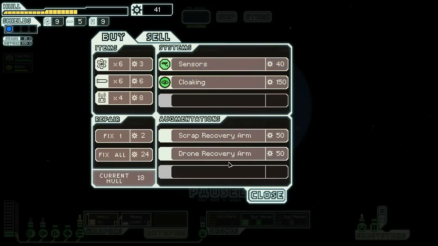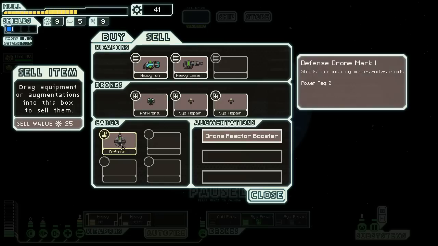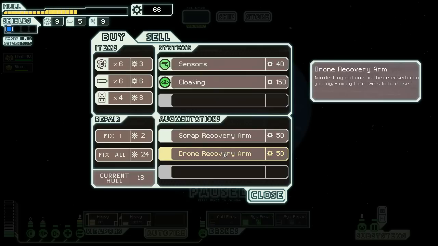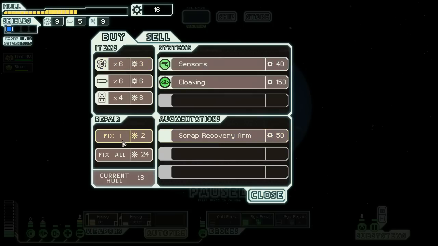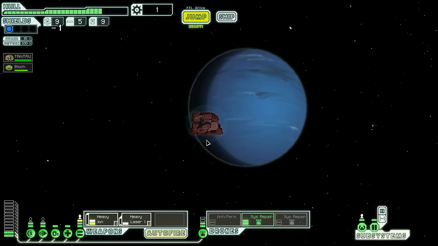Sensors. Scrap recovery arm, drone recovery arm. There's useful stuff here, actually. The drone recovery arm would give us the ability to recycle things. Our current hull is not perfect, but we can get some of that repaired at least. Scrap recovery arm. We're going to take the drone recovery arm. Get us back up there by the point of fuel back. We might be coming back here if we get enough scrap fast enough. Let's go to the distress beacon.